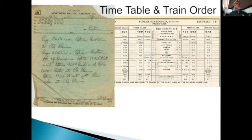And then we run extras. And if you have an extra, you're the bottom of the heap. And the idea is that if you have a train that is first class, you're kind of king of the hill and everybody has to get out of your way. Second class trains are inferior to first class, so they have to get out of the way of the first class. And if you're extra, you're chopped liver and you got to get out of the way of everybody. So it leaves some of the decision making to the crew to be able to figure out how they're going to traverse over the layout.